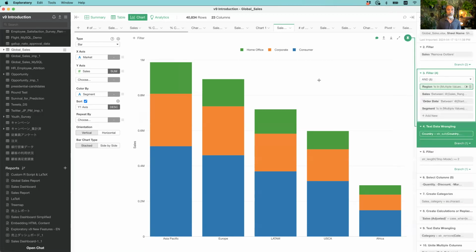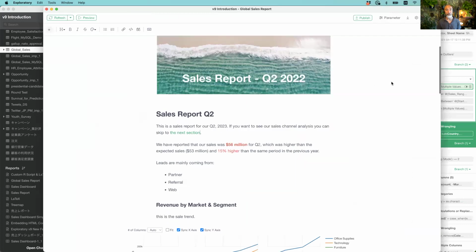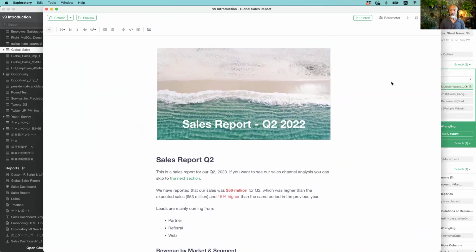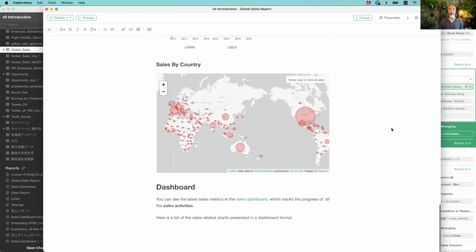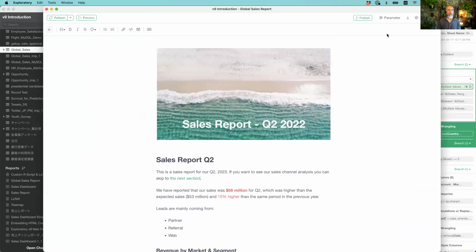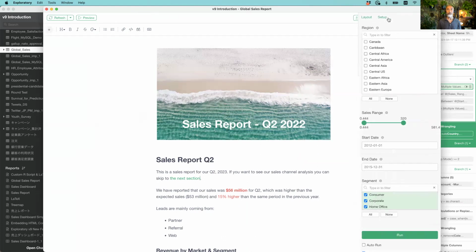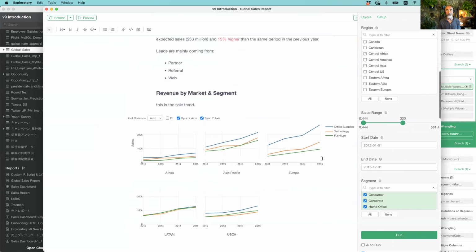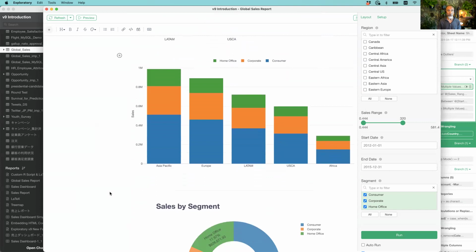The same functionality of the parameter is available in this node. Once you set the parameter in the chart or this data wrangling step, the node will automatically pick up the required parameters to run the charts that are inside the node. Okay, so you don't really have to do anything. It's almost automatically added. So all you need to do is click on this parameter button, and it will show you whatever parameters are required for these charts.